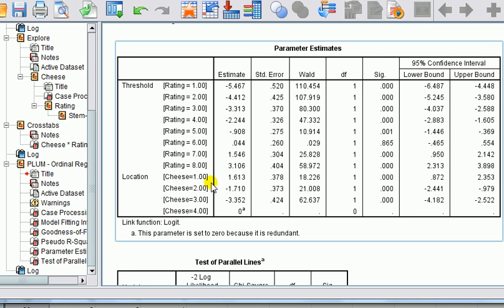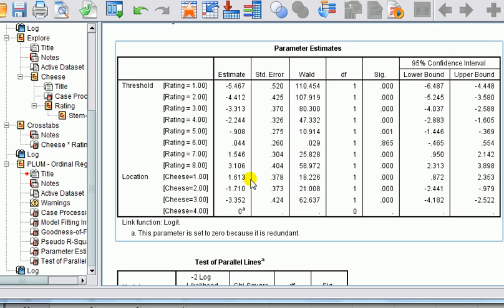So we'll do it in 2 steps. First of all, forget about the significance, they're all significant anyway. Look at cheese 1, it's positive. What does that mean? It means that a person is likely to rate cheese 1 more highly than cheese 4. Cheese 2, that's a negative, so that means the person is likely to rate it lower than cheese 4, and cheese 3 is also a negative, so same thing. So in that respect, it's very similar to normal regression. A positive beta means a positive correlation between X and Y, but that's only because of the way the model was set up. I'm not writing any equations here, so I'm just telling you.